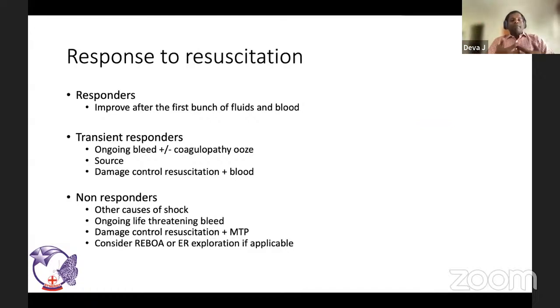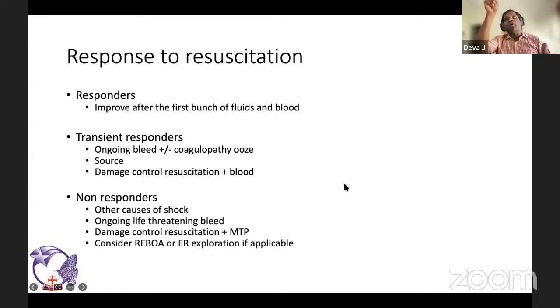So I'm resuscitating my patient. How do they respond to my resuscitation? Do they respond differently? That's how I should put it. So I'm resuscitating somebody in my trauma bay. Do they respond in a different way? Depending upon the degree of trauma, some of them are called early responders, which means I've given them a liter of Ringer's lactate, and their hemodynamics normalized. The bleeding has stopped, or we have controlled the bleeding. For example, scalp hemorrhage stopped, 1 liter of Ringer's lactate given, hemodynamics normalized. That's an early responder.